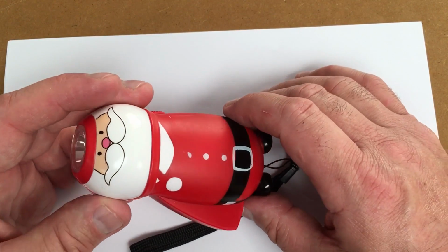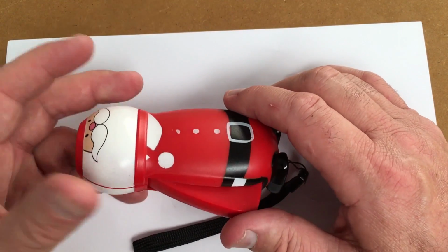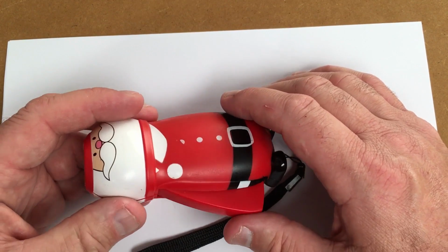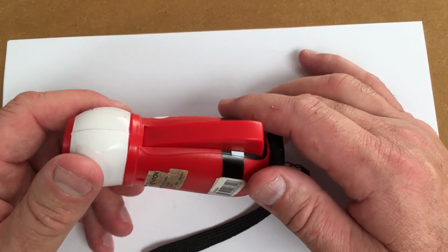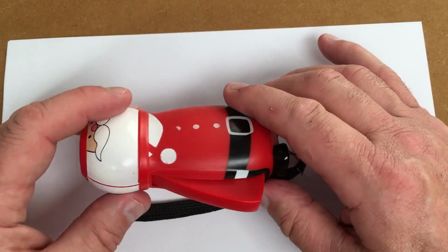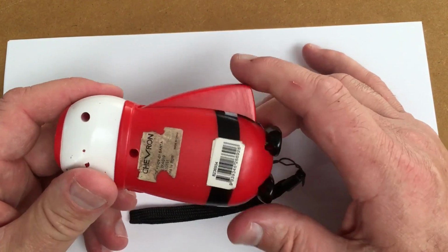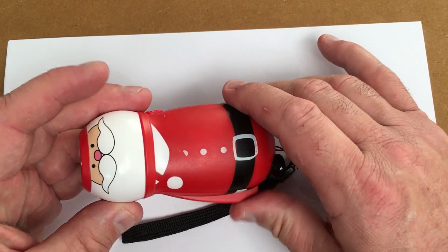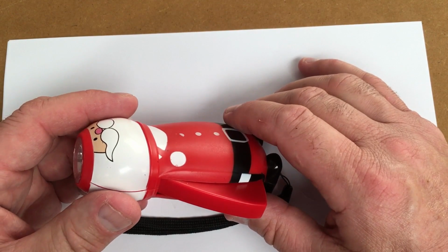Would I pay $10 for this? Personally, no, but $4.95, $5, yes, I think it's a bargain. So that's C for cost. So what about customer? Who would buy or use this? Well, I bought this. I'd give it to a young child at Christmas as, like I say, a stocking filler, a novelty item. But then again, it's a useful torch that doesn't need batteries. Just by pumping the handle, it's a very, very useful product.